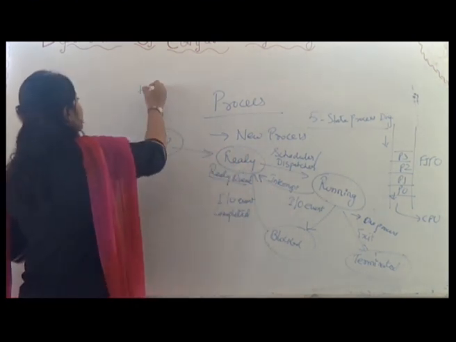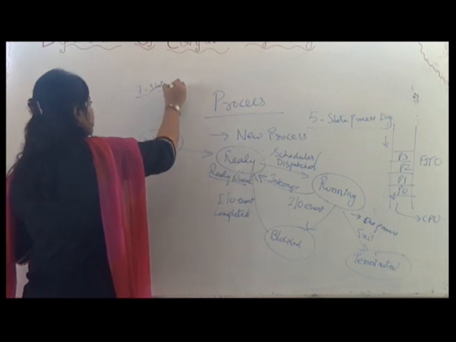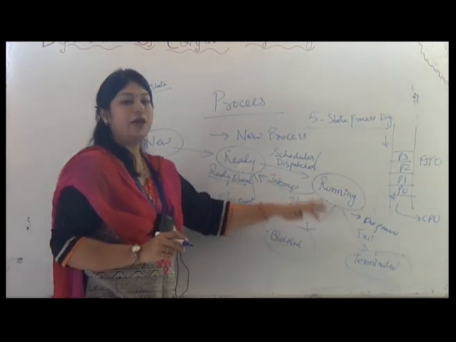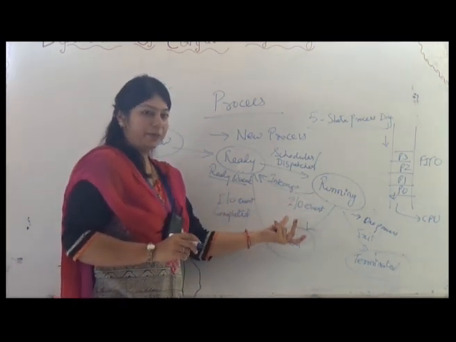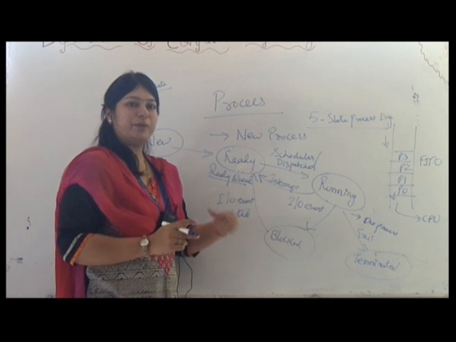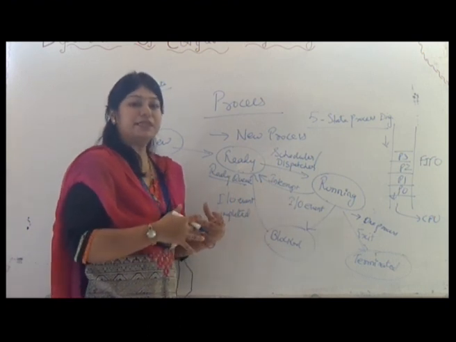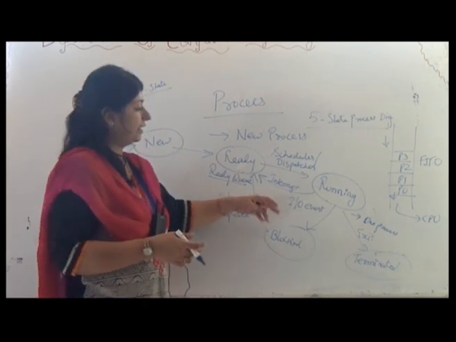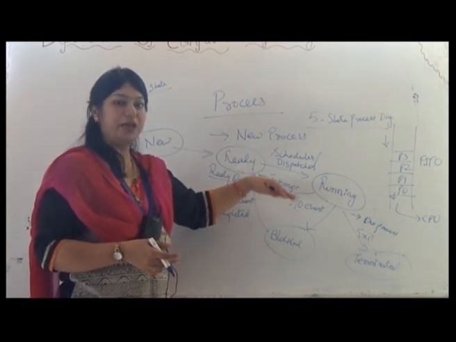Next is our 7-state process diagram. So in the 7 states, all these 5 states are going to happen in our main memory. When our main memory is getting full, we want our main memory to be freed. Whenever some processes need to be executed on some priority basis, in that case we have to make our main memory free.